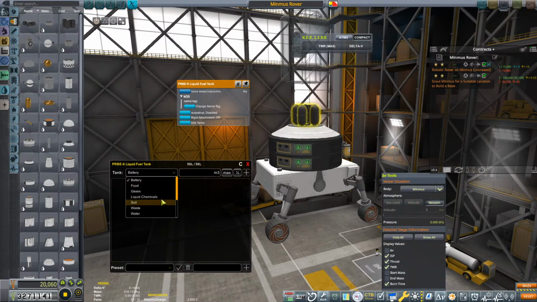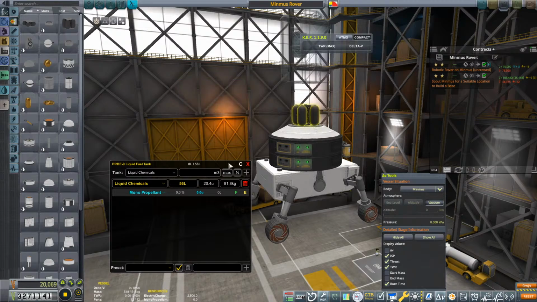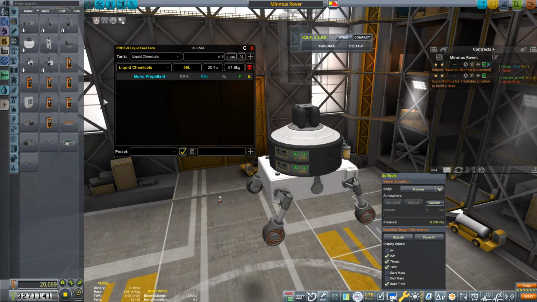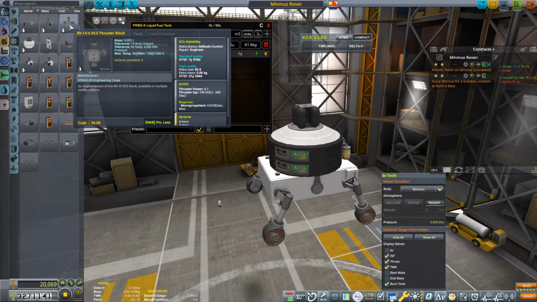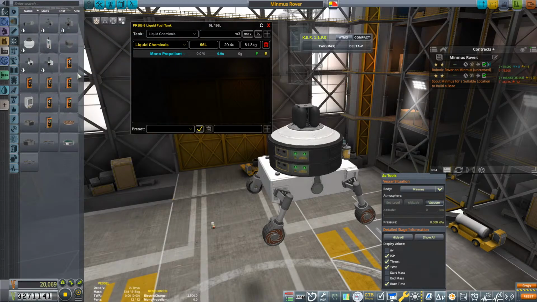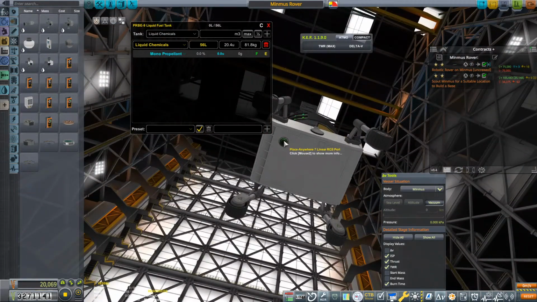We can put in liquid... Oh, that's not soil. Liquid chemicals. And we can add that in, and then you can switch it not from liquid fuel, but to monopropellant. And then what I can do is put on... I mean, I have monopropellant engines, but I honestly just don't think it's going to need them. Where are the little... These guys. What if I just put like a... This is just experimenting.